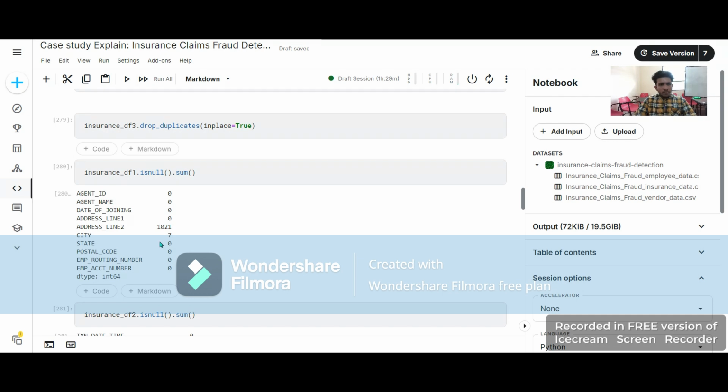Here, we check the missing values in these datasets using this function: insurance_df isnull sum.